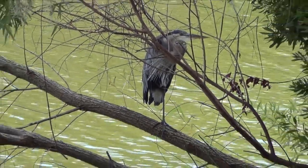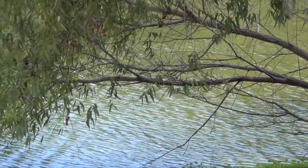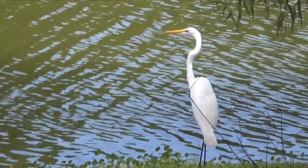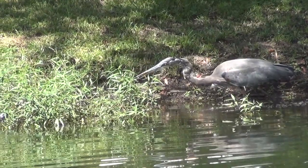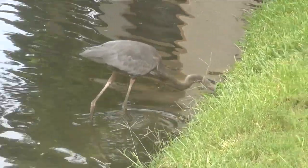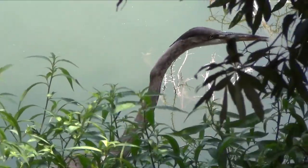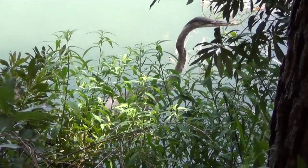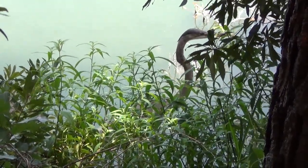And you know what? I just also love it when I see the little guys swimming around. And this guy's looking for his dinner, but he better be careful because I saw an alligator off to the side. They're so brave. Watch them strike. Did you know they can bend their necks like that? Because they have a very long neck bone halfway down. So that's how they can make an S neck.